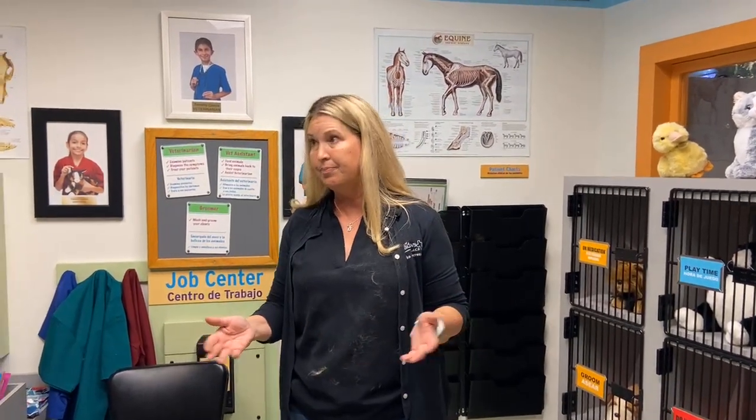So if you do care for a goat and have a goat at home, please check with your veterinarian to make sure that you're feeding them the correct food. If you don't, they can get sick. And you won't know until it's a little bit too late, because they do eat a lot. And clean water. They need their water dish cleaned out daily. But these guys, they're pack animals. They need to be with a herd. So at least having more than one is ideal when you're dealing with the goats.